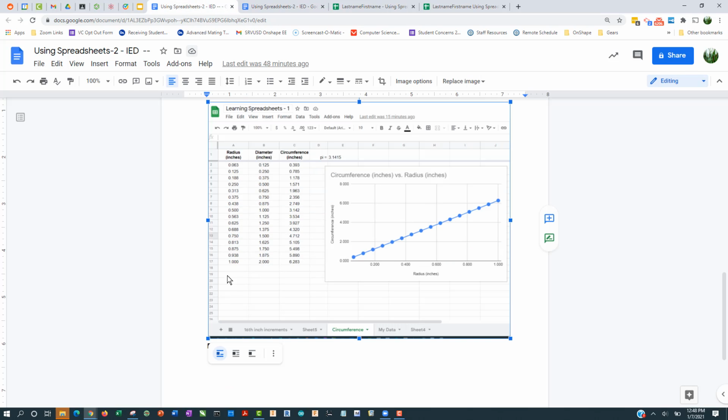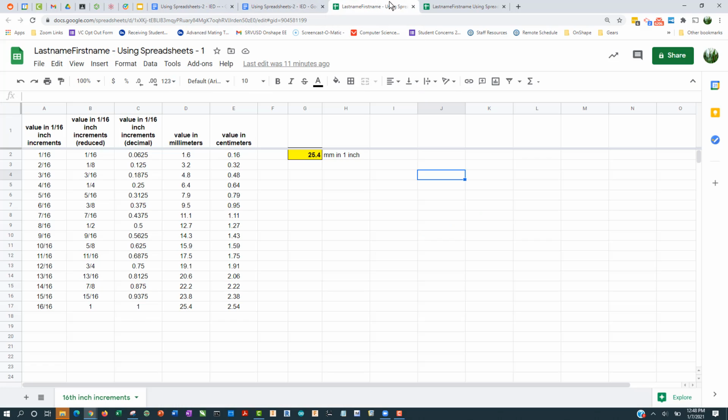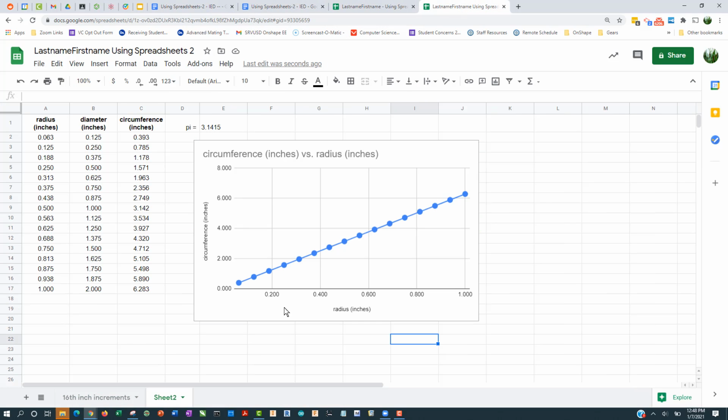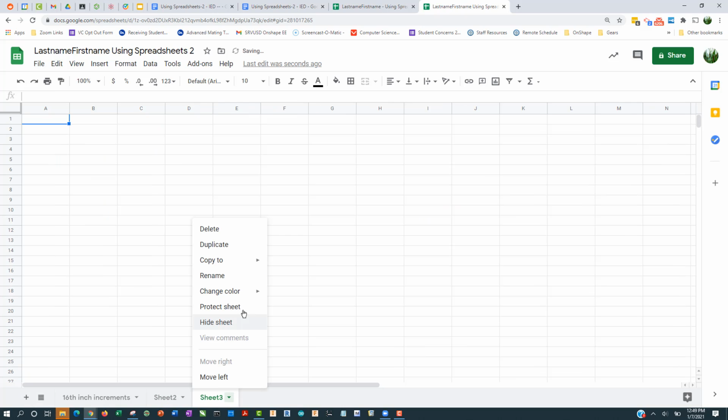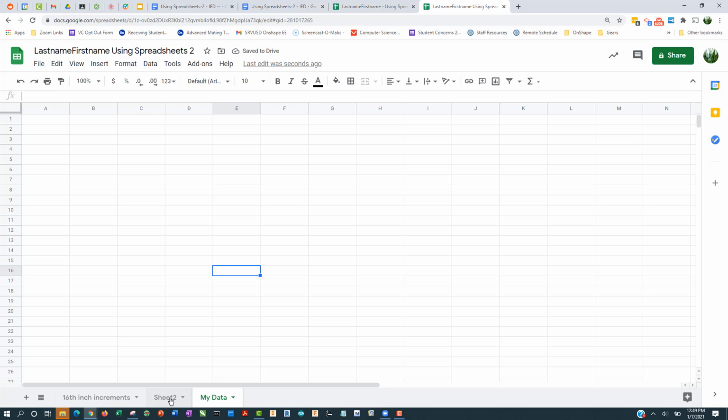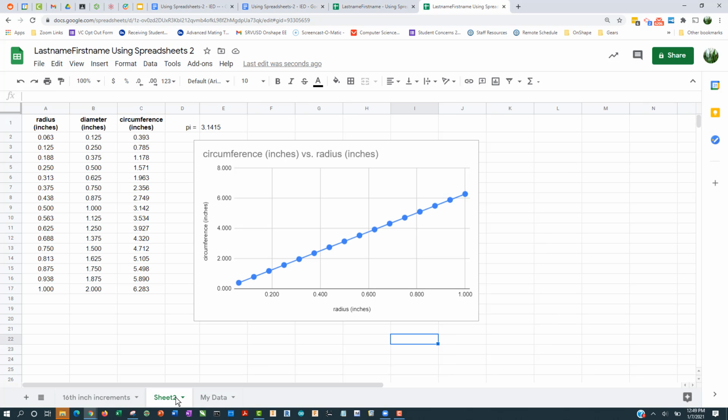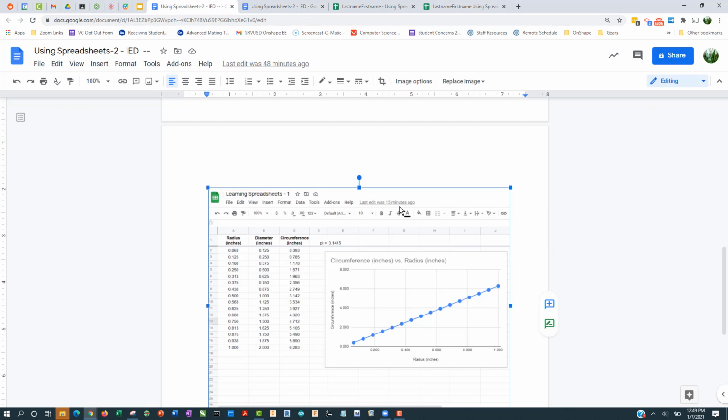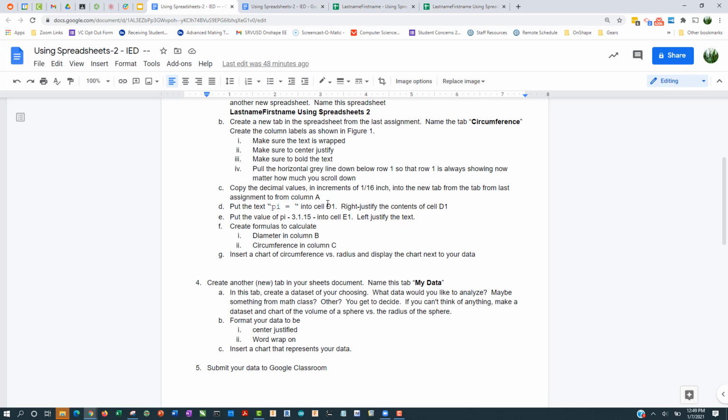Okay. Now, what I want you to do also is something of your own that you can graph, anything. So I'm going to add a new sheet here, or tab, and I'm going to rename it to My Data. This is the second part of the assignment, and I say graph anything. Make a data set and graph it. And I say this should actually be called circumference. Let's see, what do I have you call it? Be sure and read these. Do as I say, not as I do. So yeah, the tab is called circumference.